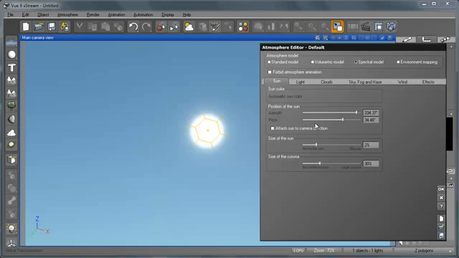So if you want to create certain animations or effects, I think it's more useful in animations, because I used it in one of my animations. Okay, and here we have the size of the sun.